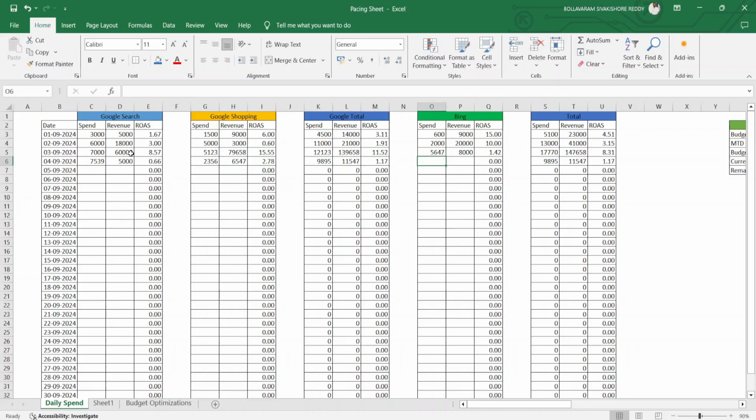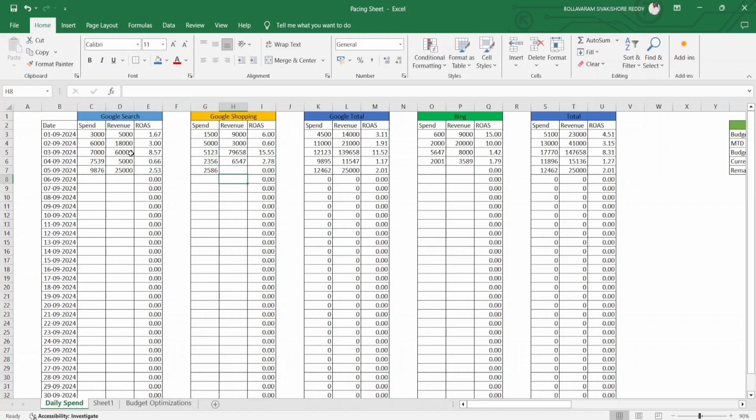I'm just giving random numbers again. And for day 5 as well, we have a spend of, let's say, 9876, and here 2586, and the revenue you have generated is very good here.